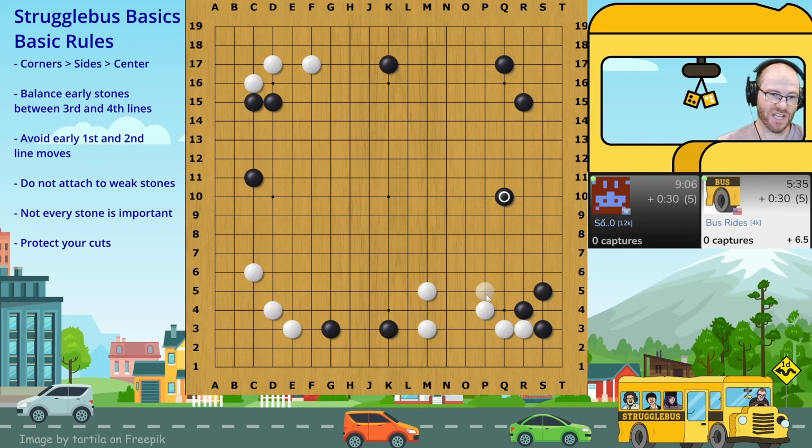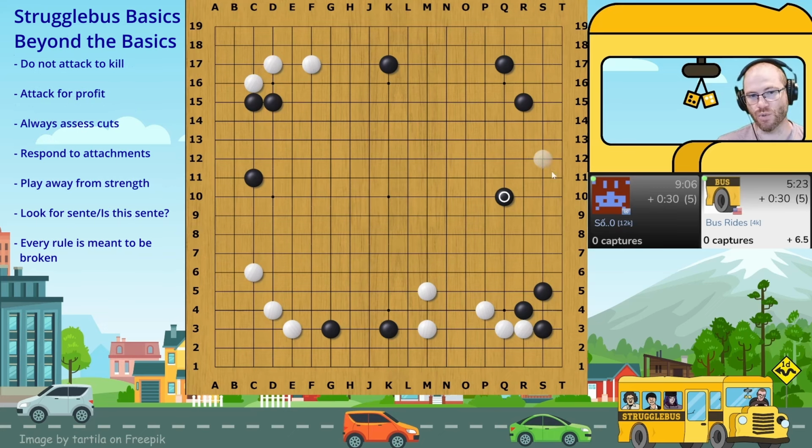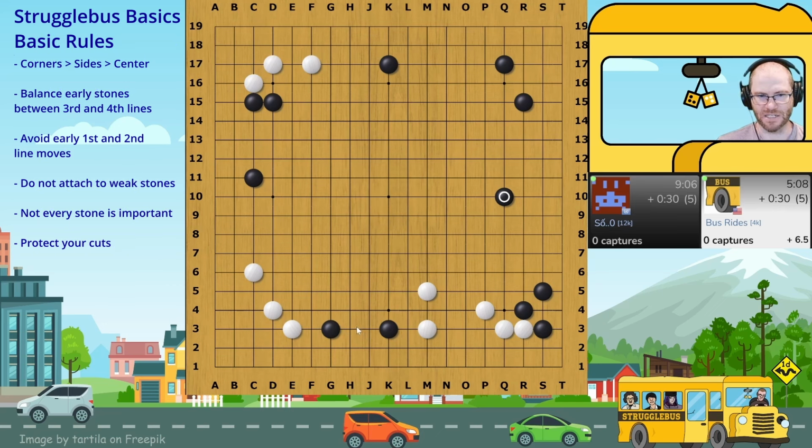So the question is, and just like last game, this will be our question of the game because this is a very important one. So our question is, are we going to attack these two stones, or do we want to go invade the right side? Because those are really the two options right now. The largest area on the board is the right side. But then we've got this group that we pressured, but didn't really get a response from.